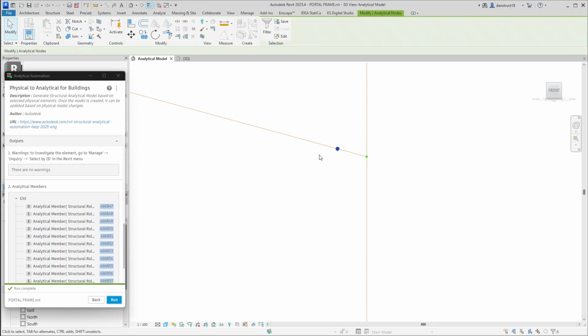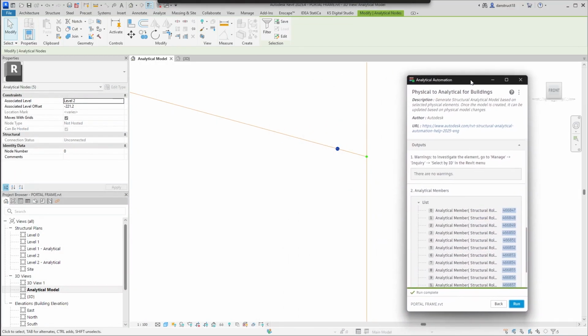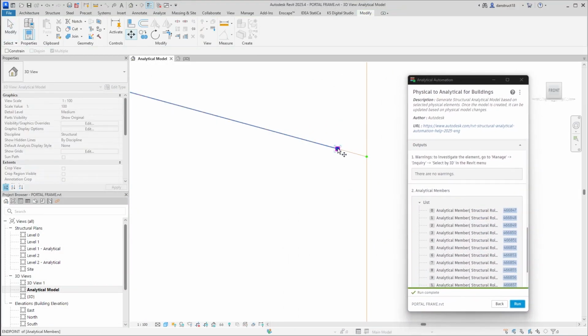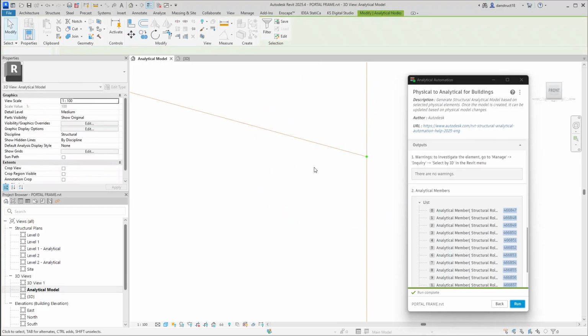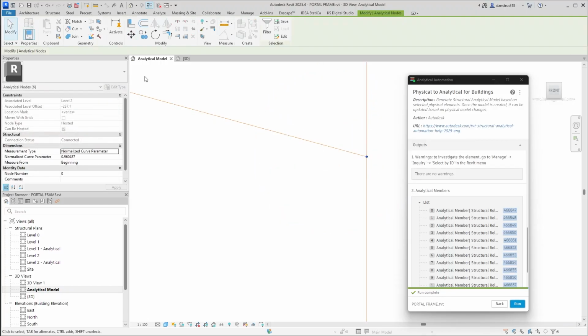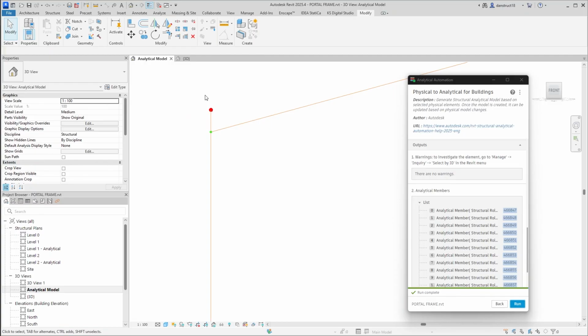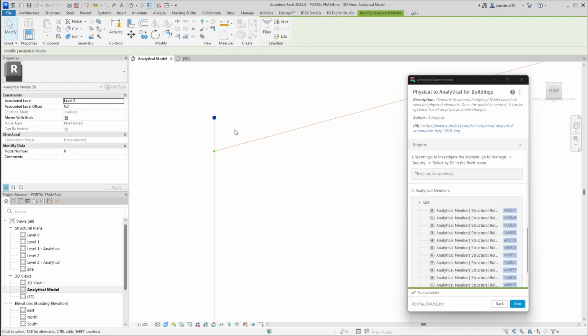Then make a selection of the nodes here. You can see we have a total of 5 of them apart from the one we just moved. I'll click on move, click, then drag them to meet this intersection. If we make a selection, we should have a total of 6 nodes on both sides. Now for the columns nodes, we're going to go ahead and make a selection of the nodes like this. I selected this one here. I'll hold down the control key and make a selection of this node. So we have a total of 12 nodes.